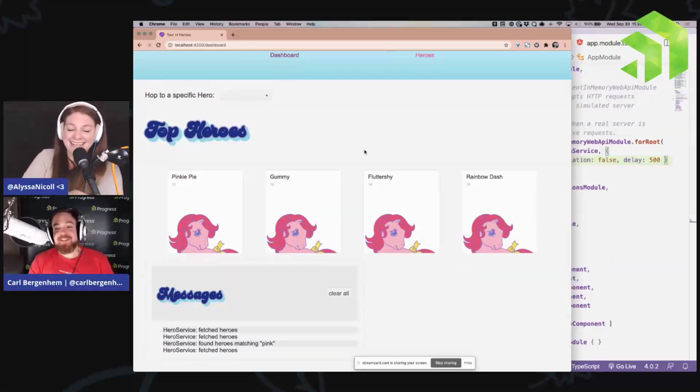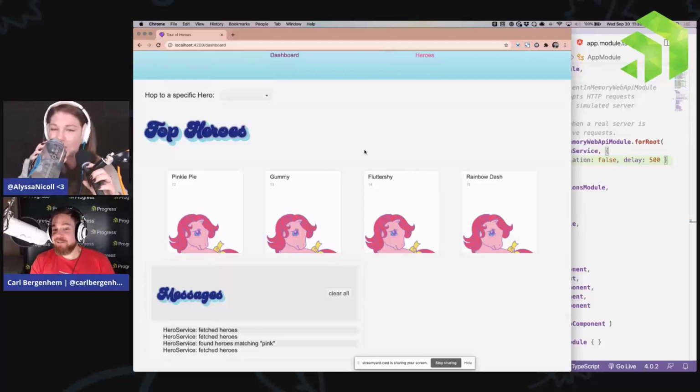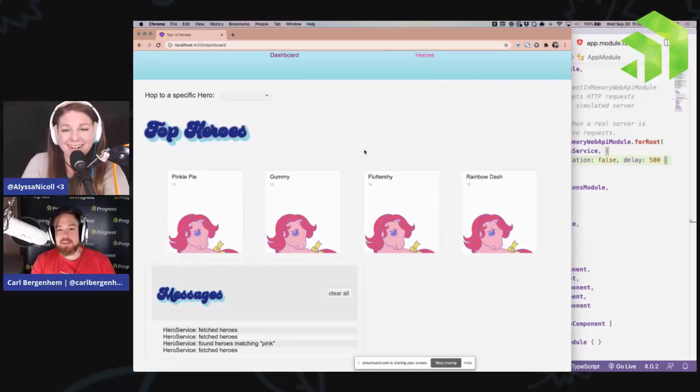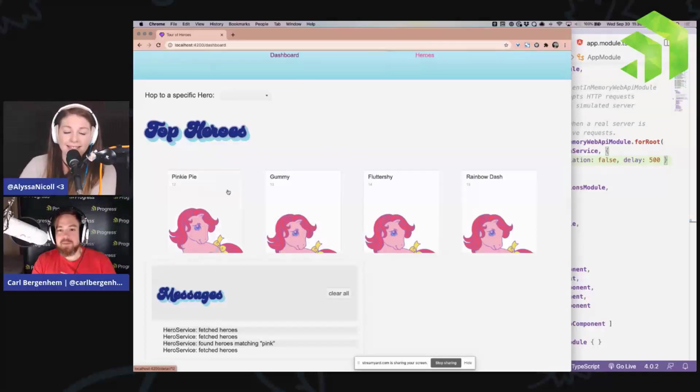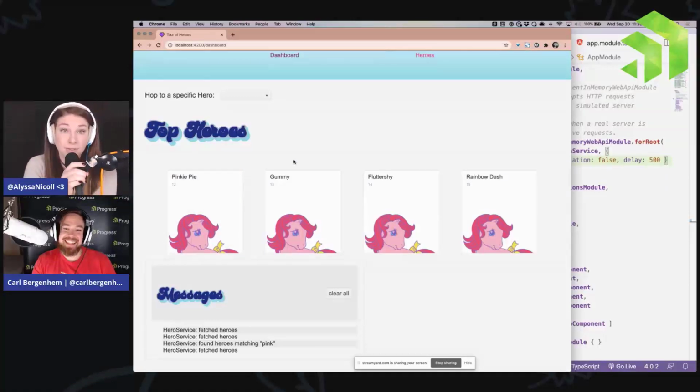I guess to my credit, I know that all these are real My Little Pony names. A lot of them have stuck throughout the years, right? My younger sister loved My Little Pony when we were younger, and I'm pretty sure the names have just stuck. Gummy is actually Pinkie Pie's pet alligator, named Gummy because the alligator has no teeth. And I named one of my dogs that had no teeth Gummy. So it's near and dear to my heart.